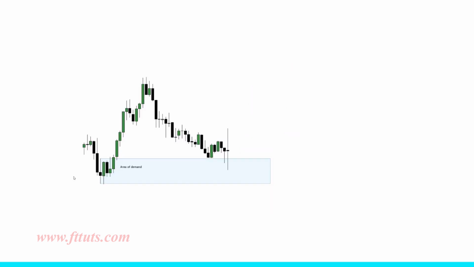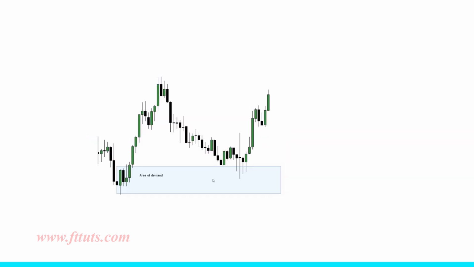So here's a good example on the chart. You see that price had this consolidation. You see these few candles were going back and forth. Then we had a very big strong move. Typically, you want to look for the area inside of here, the area of consolidation. Some people call it the point of origin. I've heard Chris Laurie talk about it as the point of origin. It doesn't really matter. You call it demand, point of origin, whatever you want to call it. It's the same concept. The reality is this area is going to have some sort of price sensitivity.